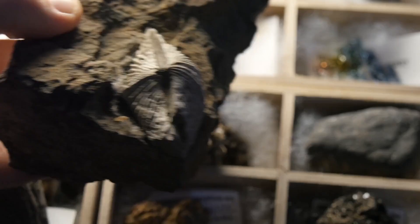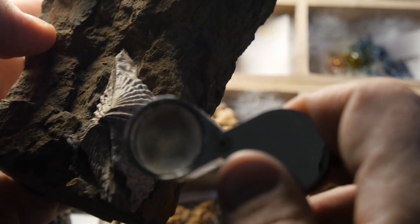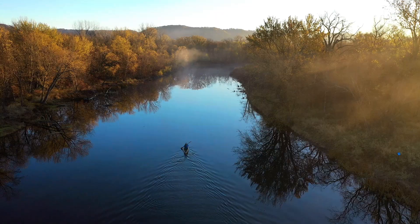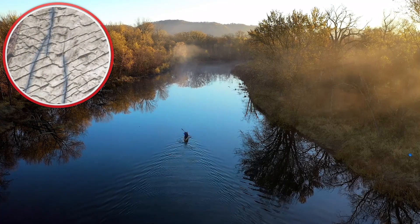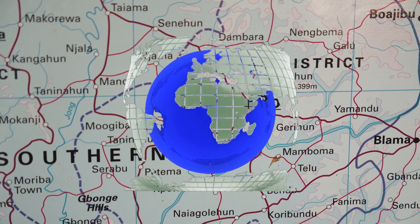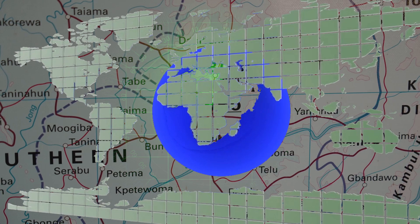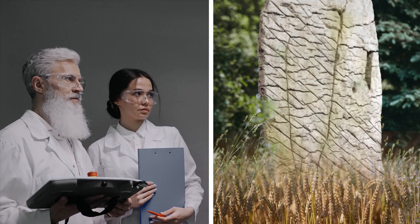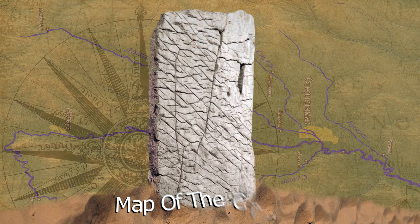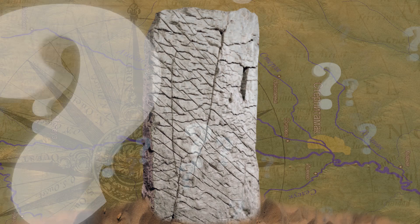Ancient seashells embedded in the stone helped determine its age, with one shell at least 500 million years old and another around 120 million years old. Three local rivers were also shown on the map, leading experts to believe it was created as a navigation tool. Modern researchers have compared the map to modern computerized military maps, and its striking similarity makes the Dashka Stone one of the most controversial discoveries in Russia — one that is ancient, but seems to have been created with knowledge that was far ahead of its time. One of its nicknames is Map of the Creator, but who made it remains a mystery.